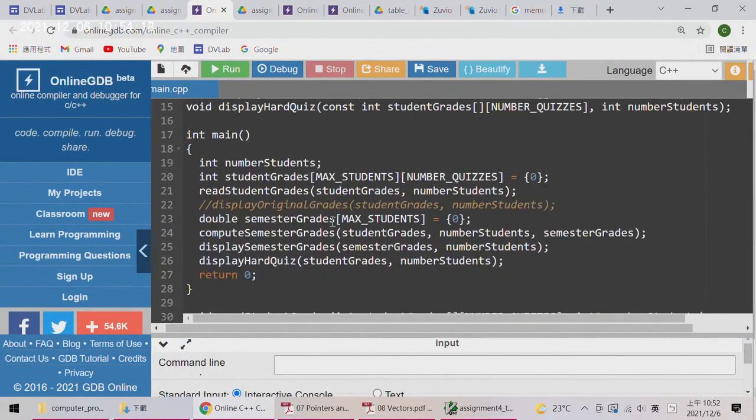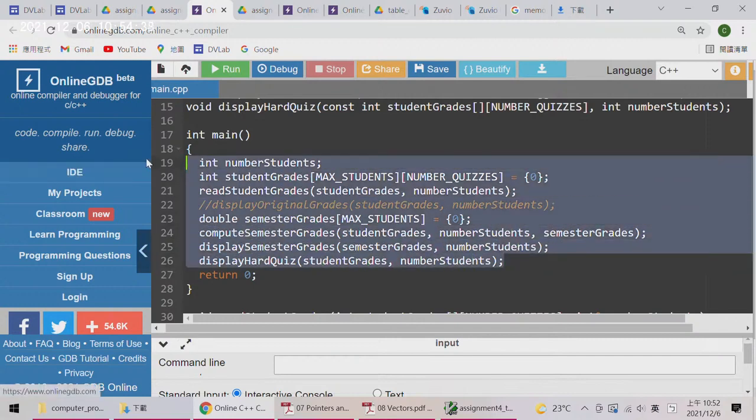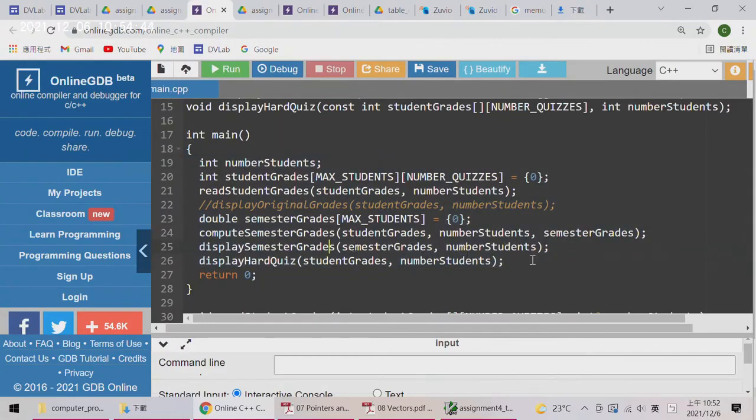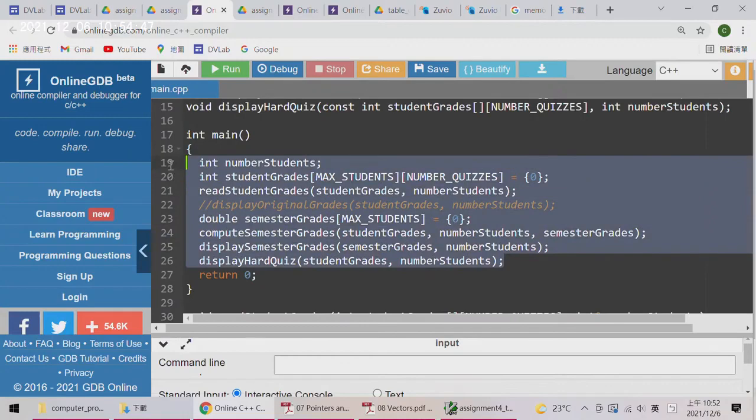The purpose of these assignments is to let you know how to organize your program. If you see the structure of this code template, you will find that this program uses a lot of functions.